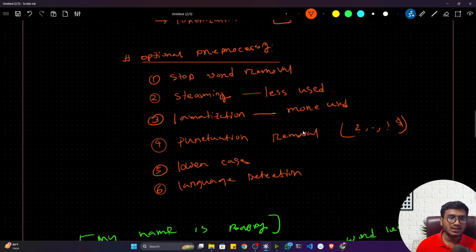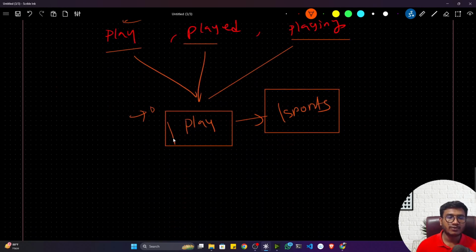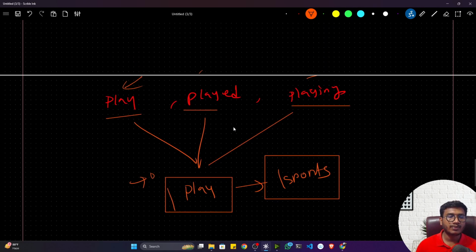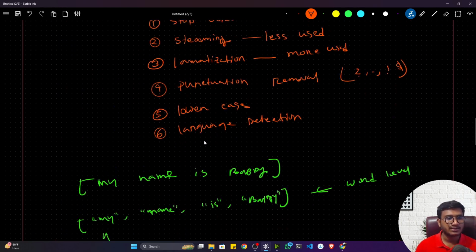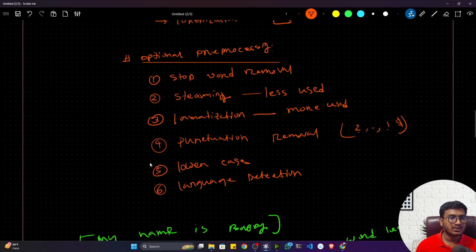And lemmatization is the same. The way we perform stemming, lemmatization is also the same. Only whenever you perform lemmatization, the root meaning of the word would be readable. But whenever you perform stemming, sometimes it won't be readable. I'll tell you when I do the practical of it, that time you will get it. That is the idea.